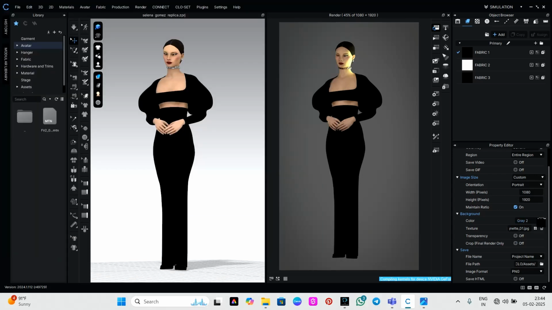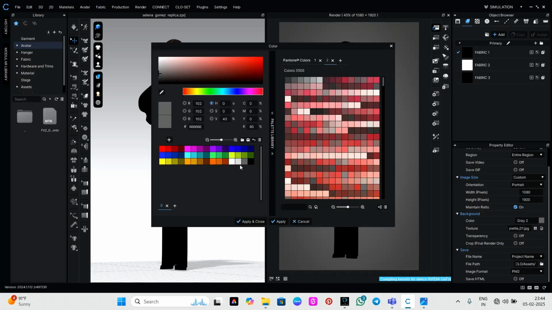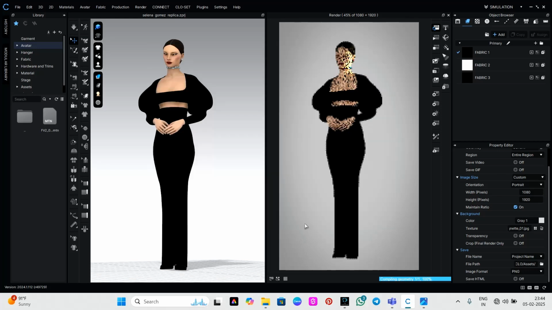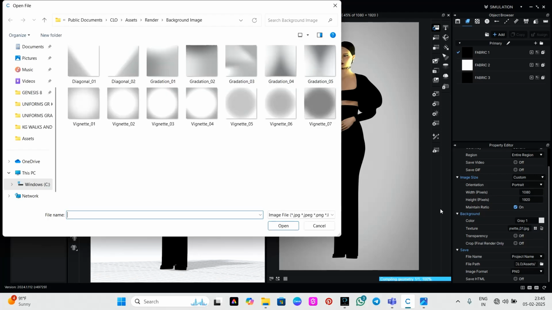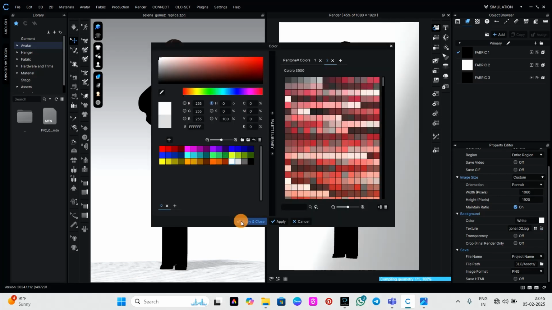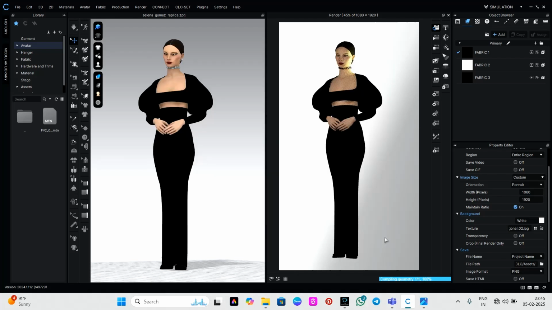We will apply these also and see. Let's change my color for a second. I'll go for a somewhat lighter gray. Apply and close, and we can have some textures going. Okay, now I want this one as my background. It is there, but it is not there because we are using gray. Let's change it to white.